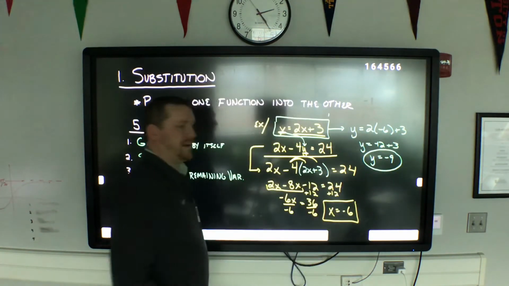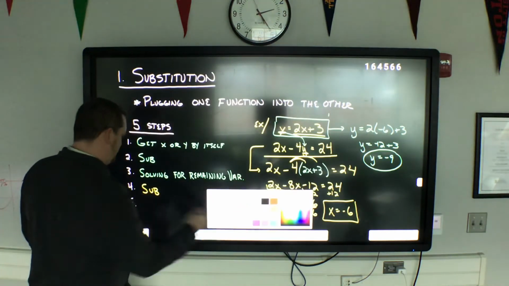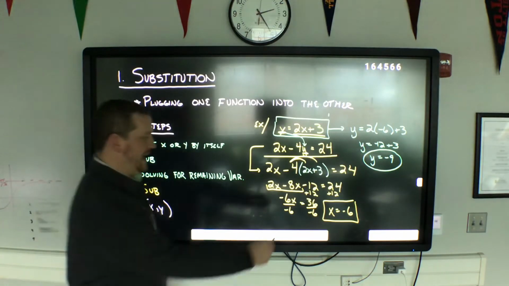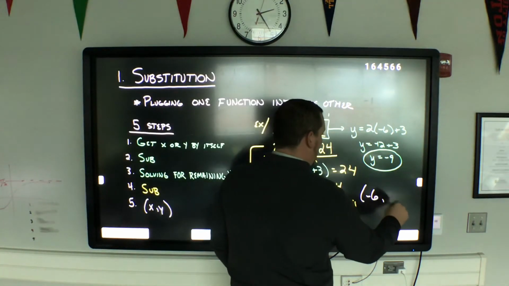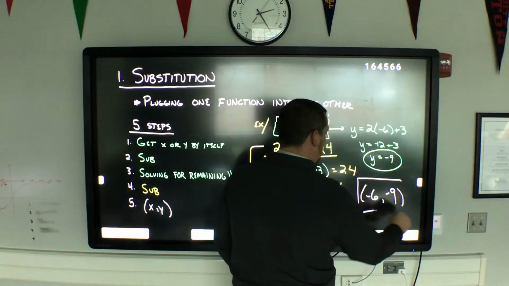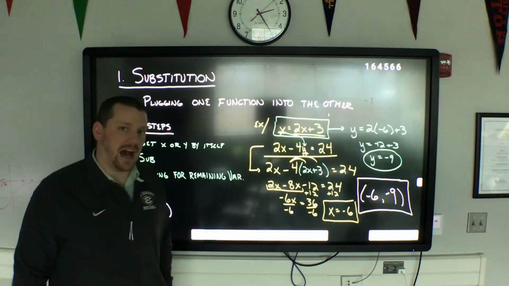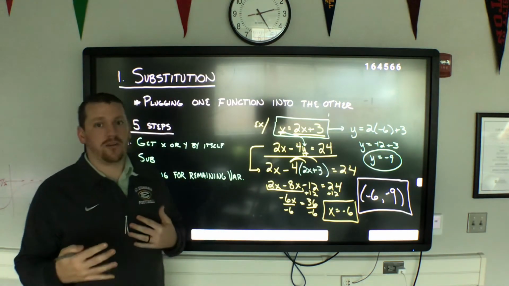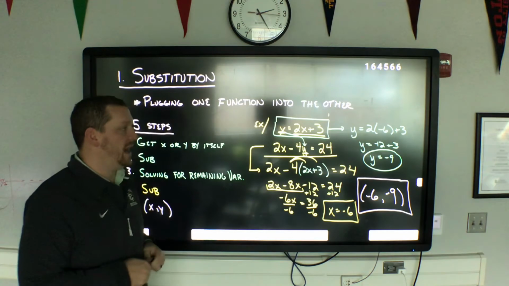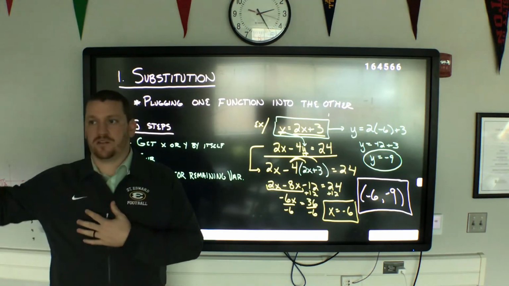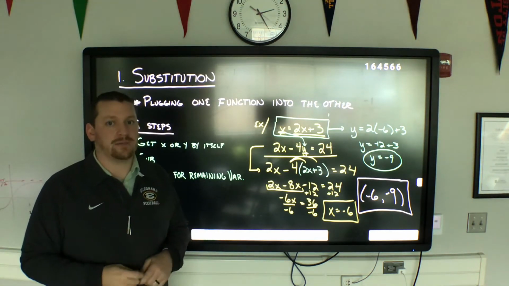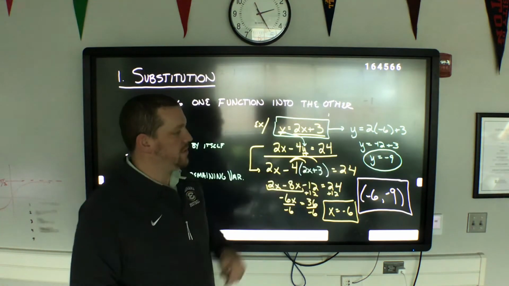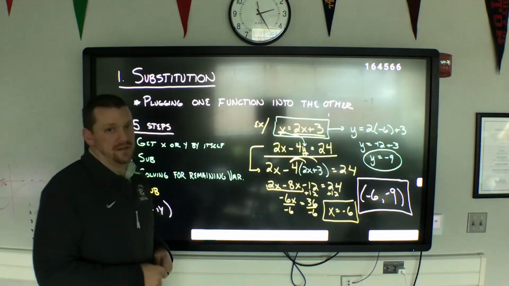So I have an x value, I have a y value, so my answer, which is step 5, is always a coordinate x comma y. So my x is negative 6, my y is negative 9. So at the coordinate negative 6 comma negative 9, these two equations are actually the exact same. You can think of it on a graph, or in terms of a certain business or a certain number of things, or anything you can think of in the real world that we can use these two equations with. These two equations intersect each other at negative 6, negative 9.